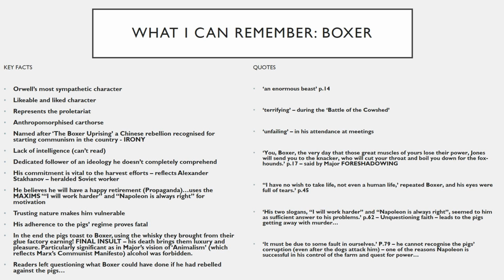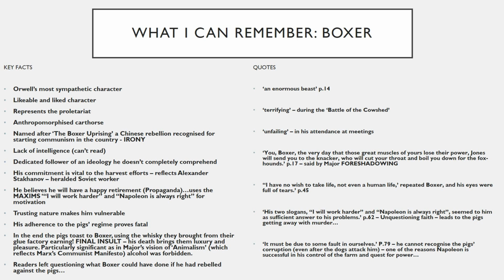Okay, we can also think about the fact that Boxer thinks he's going to be happy in the end due to all the propaganda that's been put out there. And he uses those maxims: I will work harder, Napoleon is always right. And these are the things that help to motivate him for this deferred gratification of having a lovely retirement. However, his trusting nature makes him very vulnerable, and ultimately his adherence, his going along with the pigs' regime, their rules, proves fatal. It results in his death.